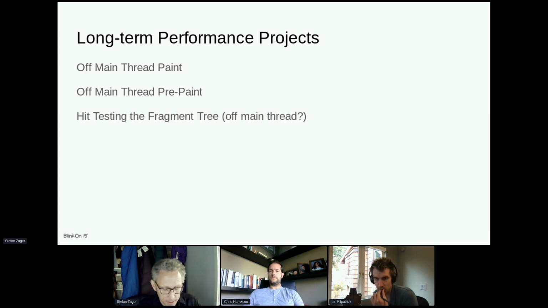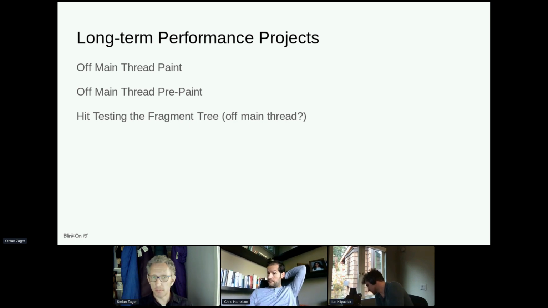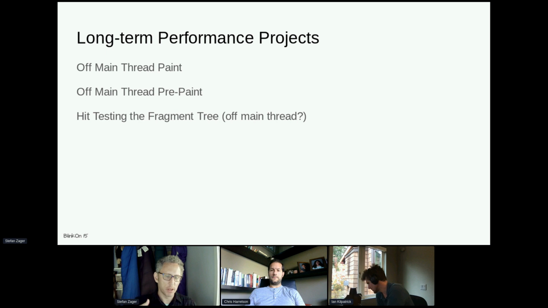And the reason is because no one but God can tell you when an input event actually arrived. So if we hit test against stale content, we can simply wave our hands and say, well, that input event actually came in a few milliseconds earlier, so the content was current then. In other words, sort of below the threshold of what is specified in the HTML standard. So I think we can get away with it, but we will only know for sure when we ship it and start getting bug reports.